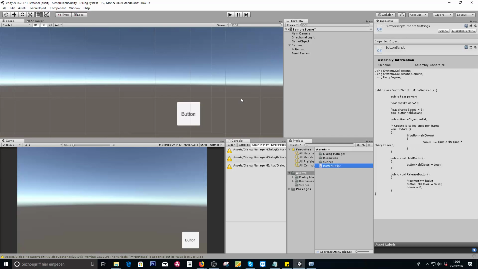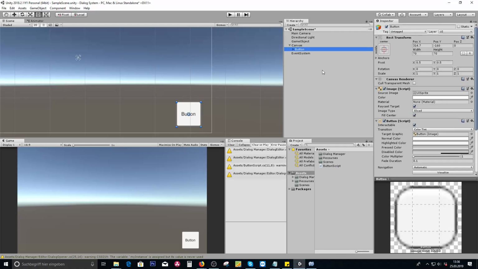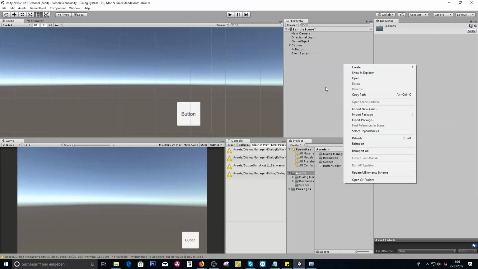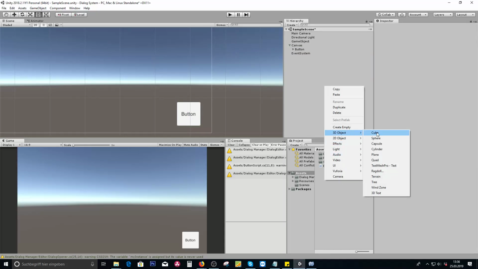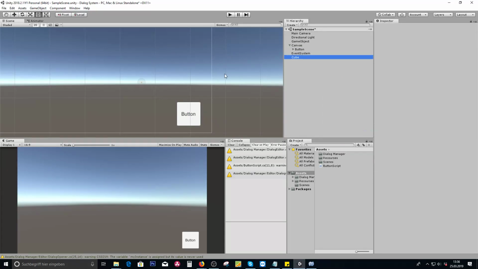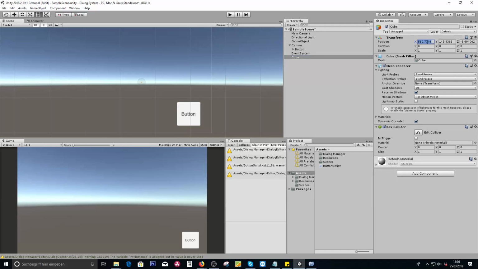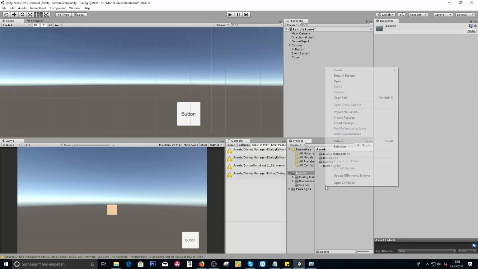Now, we still don't have the possibility to do anything, like to do charge in here. We're going to cover this in just a moment, so let me quickly create a 3D object cube. And I set this one to 0, 0, 0. Probably you see this somewhere here. Okay, cool. So this cube is going to become instantiated like a bullet. So the bullet is doing its behavior and so on and so forth.